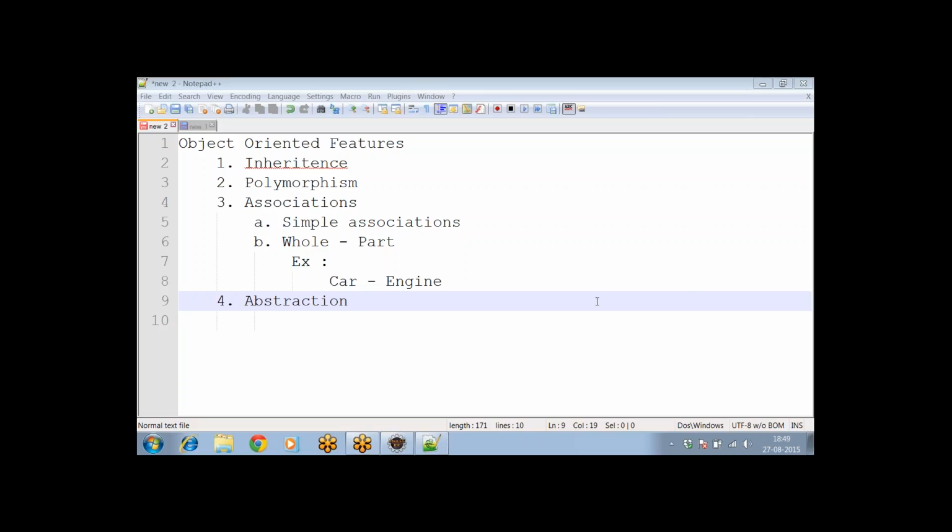Methods which can be modified. I want you to give me some examples which you see in this real world, because as I told you, the object-oriented concepts have been derived from the real world itself. The world in which we live is completely based on object-oriented concepts. We try to relate this. So what is abstraction first of all?